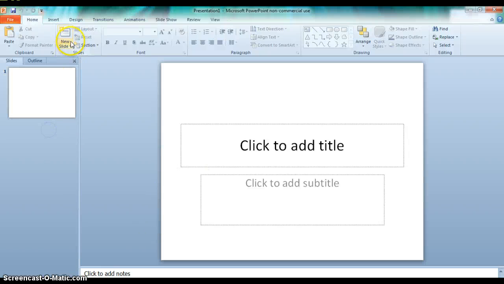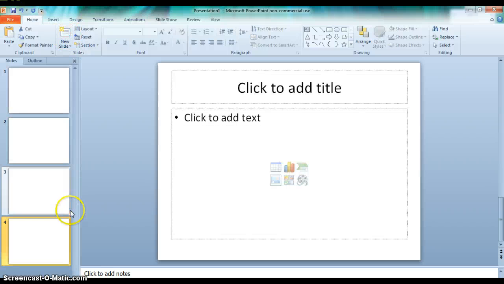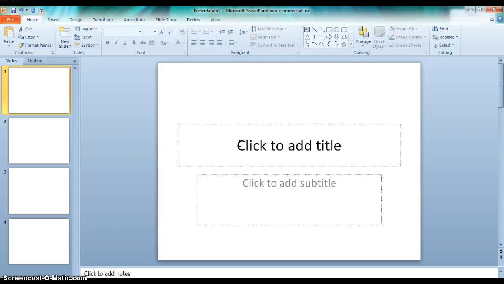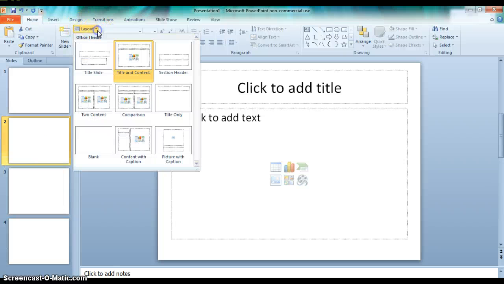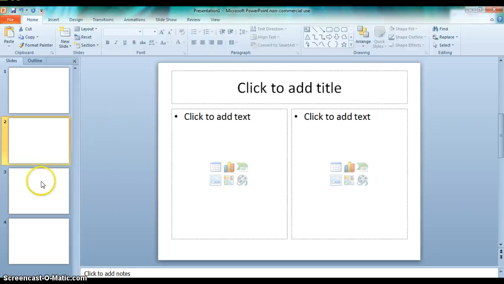So I'm going to add some slides. And I'm going to show you how to put pictures into the slides. This is my first slide. I might do something fun here. I'm not sure yet. So I'm going to go ahead and go to the second slide. And what you might want to do is change the layout of the slide by going up here to Layout. And I like this kind of side-by-side look, so I'm going to click that. I'm going to do the same for my other 2 slides. That's just easier for me. You don't have to do it that way.